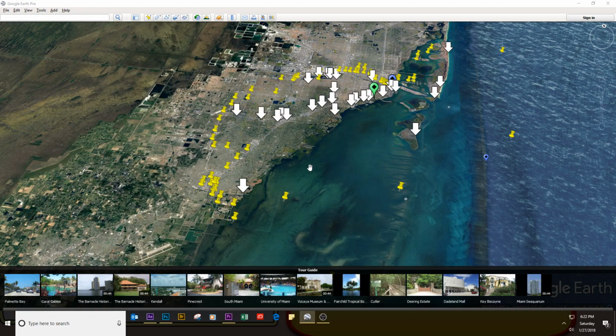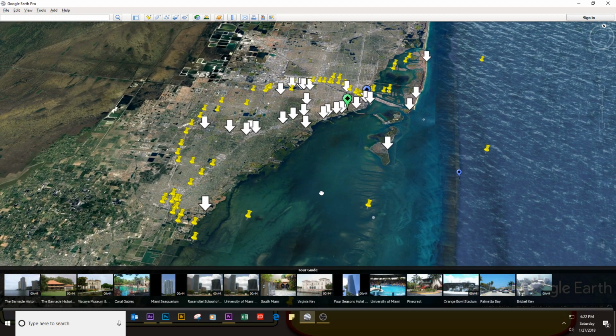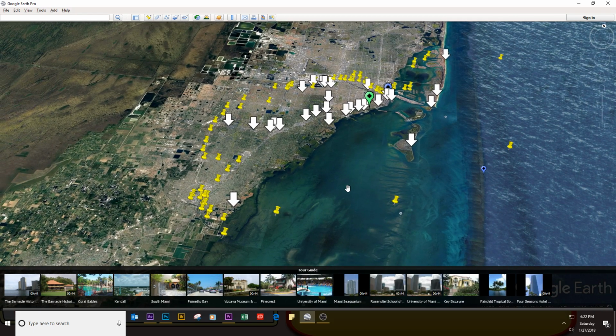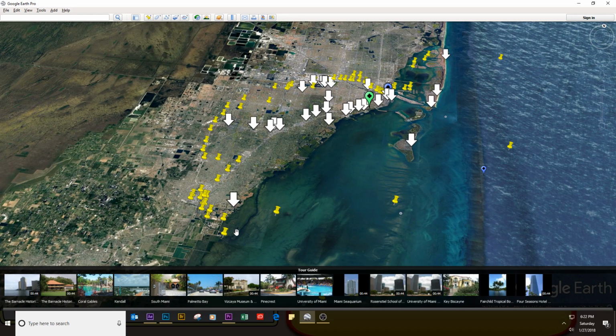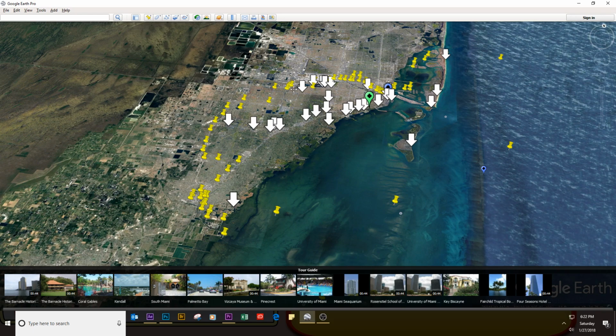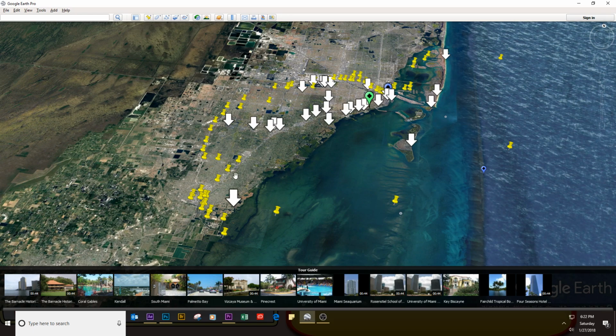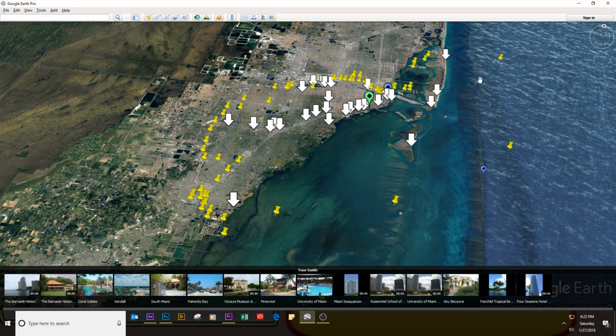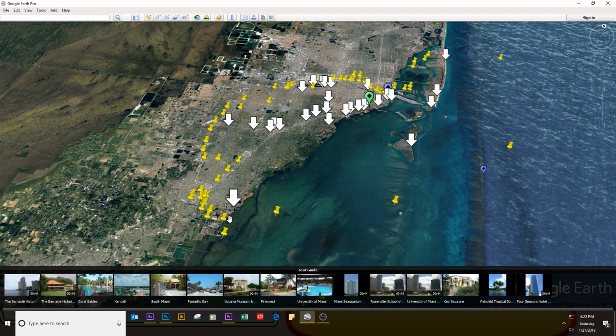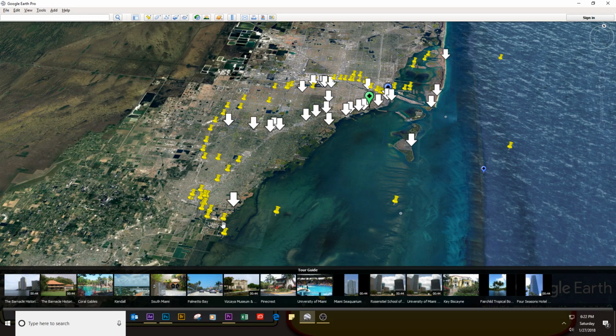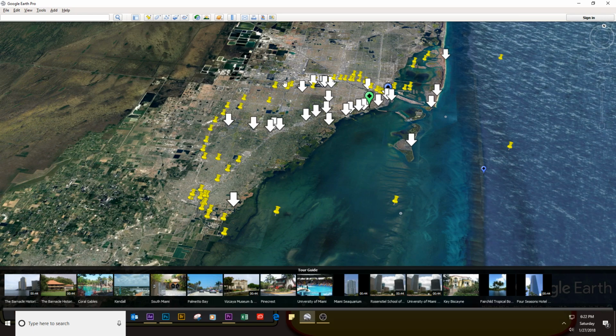Hi there. Today we're going to do a map of District 27 in Miami. As you can see, inside these yellow pegs is District 27. All this area inside the yellow pegs is District 27. Basically what you have is like a U. You have two U's. The first U is right here and ends downtown. And the second U starts downtown and goes around and ends here on Northeast 88th Street.